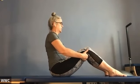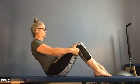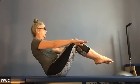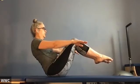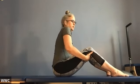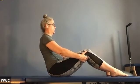Now, we're going to do that 3 times. So we're going to curl back off our sit bones, sneak our feet in, lift them up, keep the chest still lifted. Now, if you want to make it harder, let go. 5, 4, 3, 2, and 1. And put your feet down. We're going to do that one more time. So we're going to scoop the low back around, but have the chest lifted.